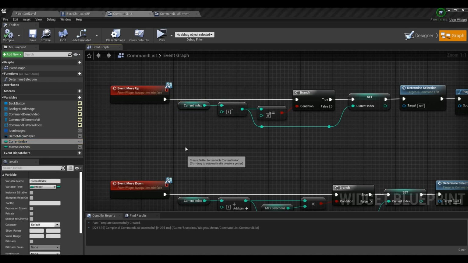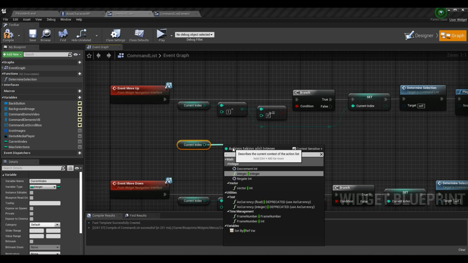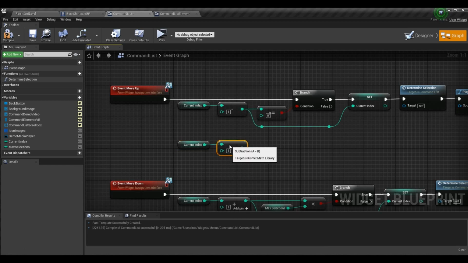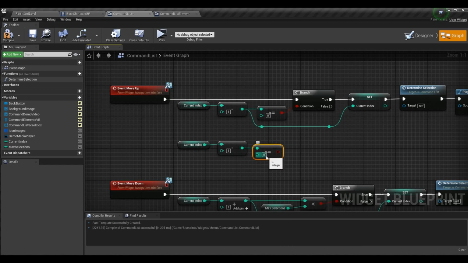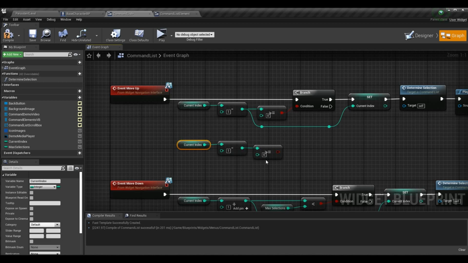So I grab this. I'll write it alongside of this. Integer minus integer. We have current index minus 1. We want to make sure this is greater than or equal to 0, because 0 is our lowest possible value in that scroll box. We can't have an index lower than 0 here. We start at 0. So we've got to make sure it's greater than that.